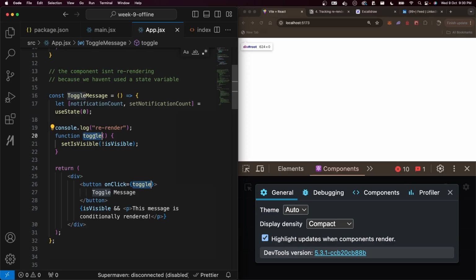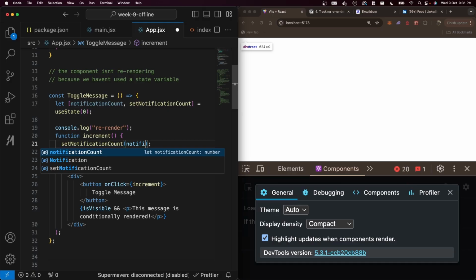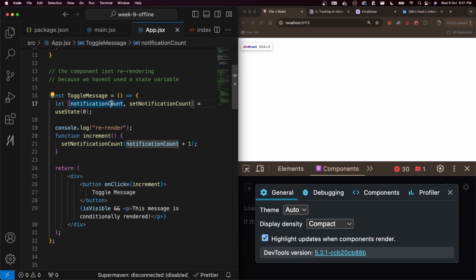And rather than defining a toggle function, I am going to define a function called increment, where I will set notification count to be the current notification count plus 1. This is what I want it to update to. जो original value थी plus 1 is the new value of notification count.